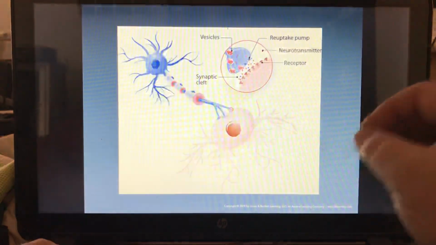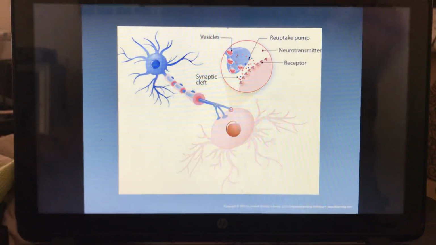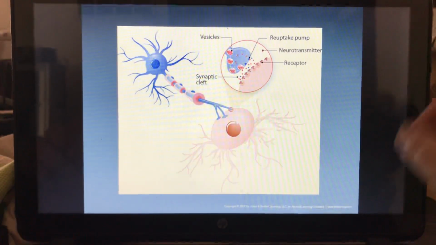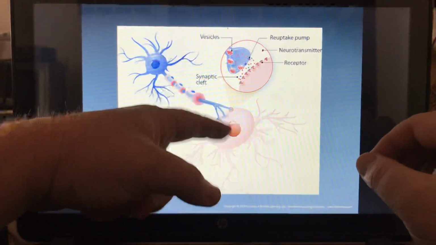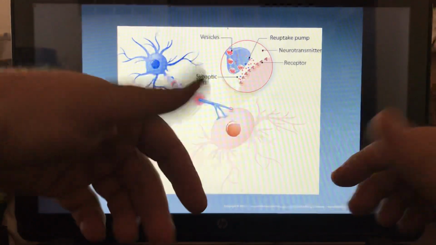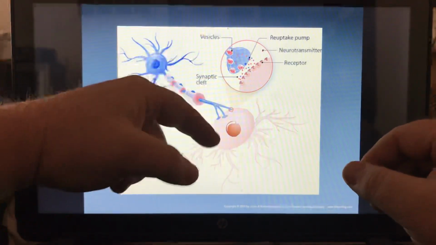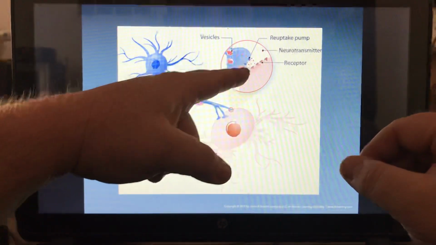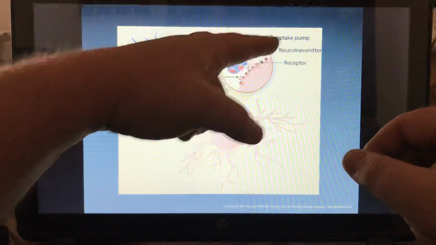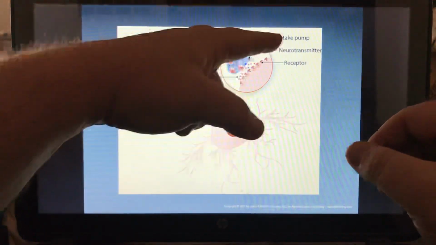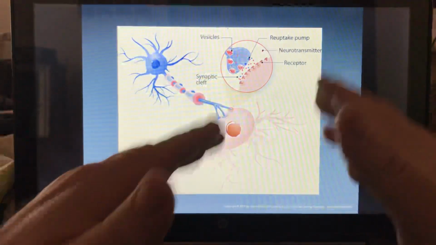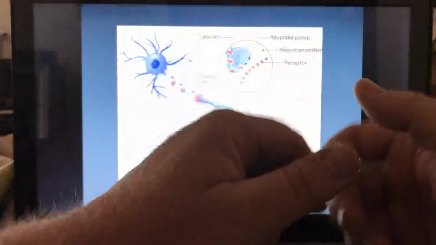So in the synapse, believe it or not, electricity is not fired. And also, believe it or not, the nervous systems aren't actually touching. There is something at the end of the synapse called the synaptic cleft. There is this small, microscopic, teeny little itty-bitty cleft. There's a space between the end of the synapse and this.